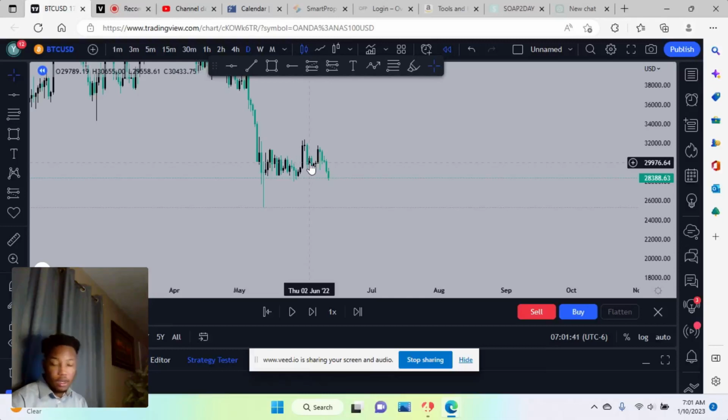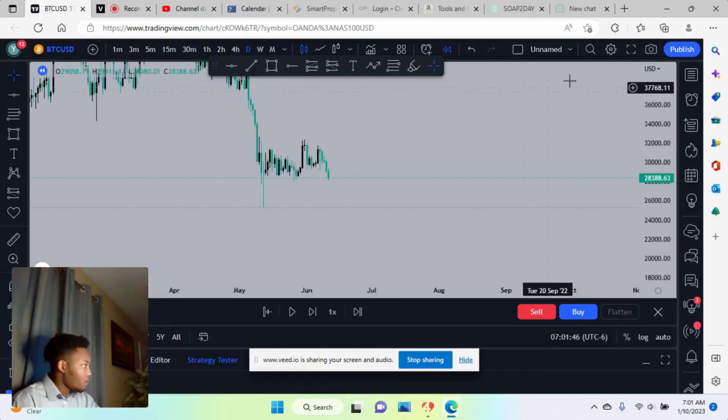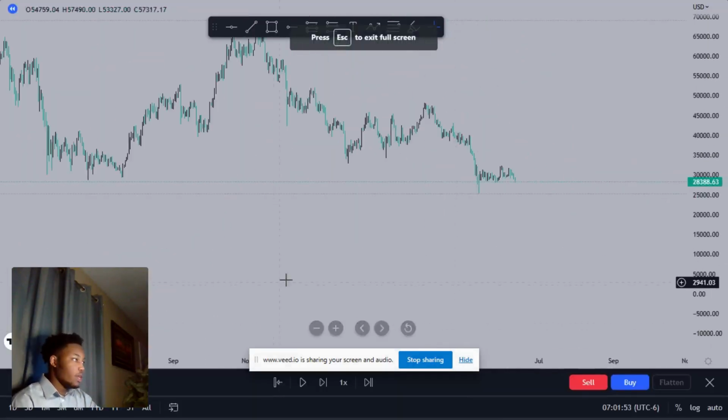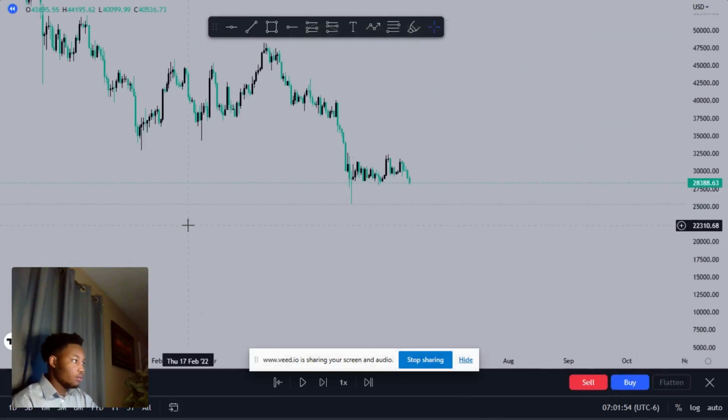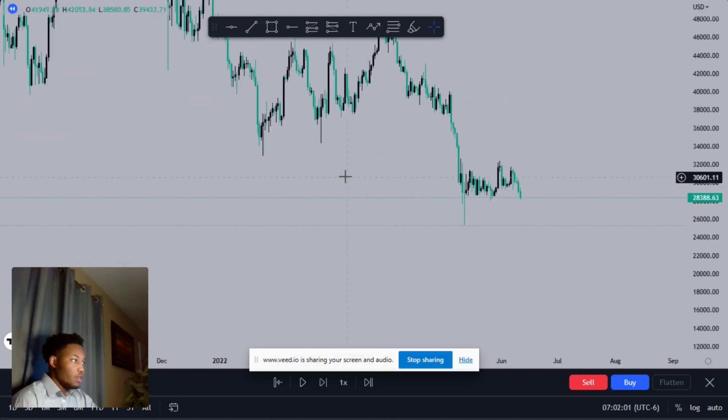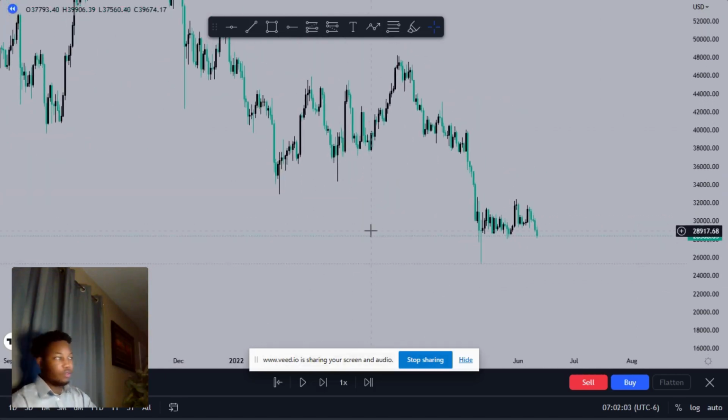It's Yemi Odunti here, and today, guys, I'm going to be breaking down BTC USD. So let's get into the market. And right now, we're on the daily time frame. If we look at the daily time frame, we see a lot of support and resistance zones, and we can also see breakthrough structure. I usually like to trade off support and resistance. If you go through all my previous videos, you see the only strategy that I use is support and resistance.